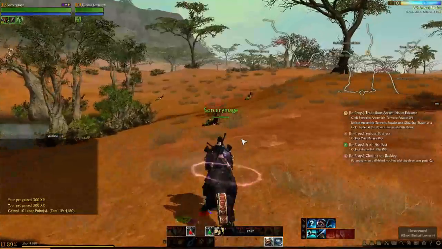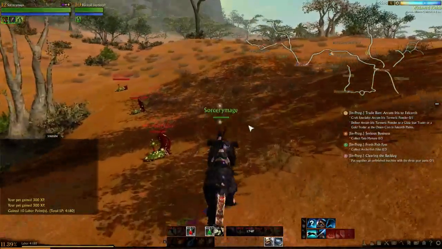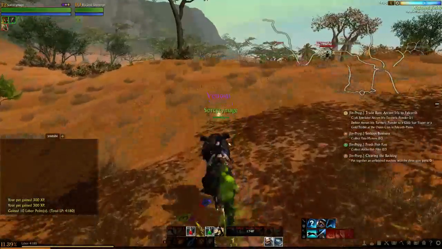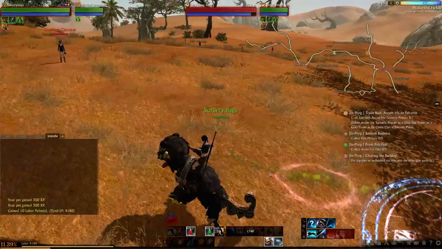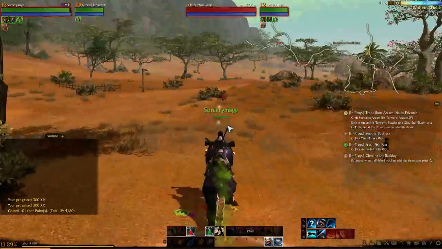Guys are level 5, so we won't have any problems with them either, unless we bump right into them. It's the only time we'll really have the problem, which is what we just did. We had that problem, which is not good, but that happens.